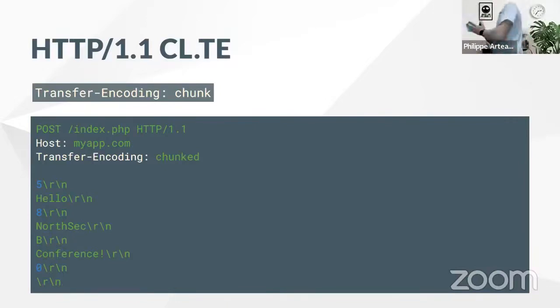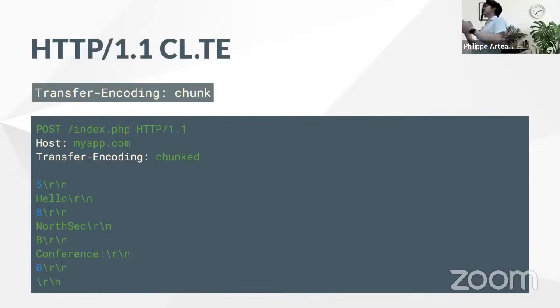So the idea is that in HTTP/1 you have multiple ways to specify the length of the body. You can use Content-Length, but since HTTP/1.1 you can also use Transfer-Encoding: chunked. Chunked encoding is used when you send data and you don't know the length in advance.